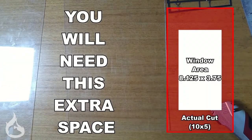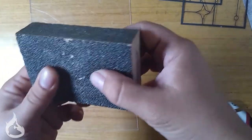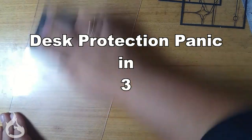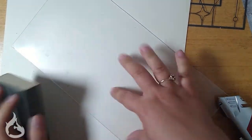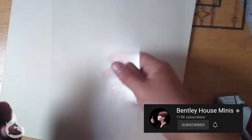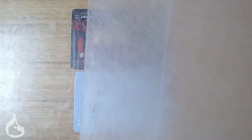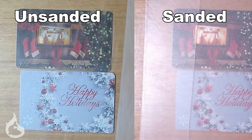Your cuts are ten by five. I keep saying the windows are eight and a quarter by three and three quarters — there's a reason for this, which I will get to shortly. The one thing you must do before the next step is decide if your stained glass is going to be perfectly see-through or slightly frosted — basically just distorting the image enough that you can't see it clearly. This is something I learned from Bentley House Miniatures — amazing channel, go check it out. Just take sandpaper, about 100 or 120 grit, and scuff the smoothness out of whatever you're working on. Note: this does not work with plastic sheet protectors, but doll packaging and plexiglass do wonders. Sand it until you're happy with it.